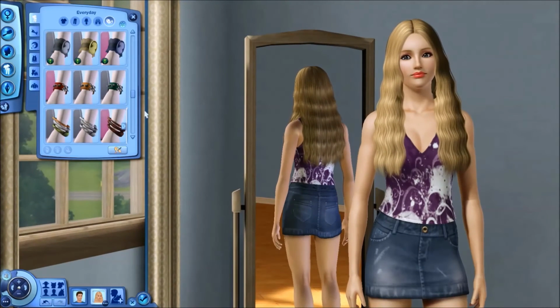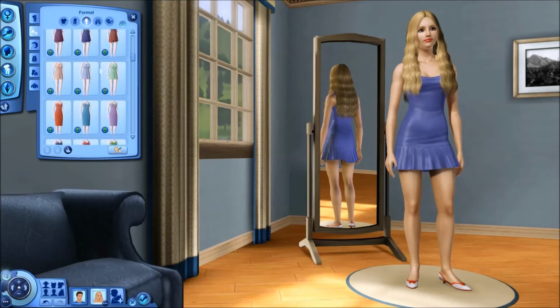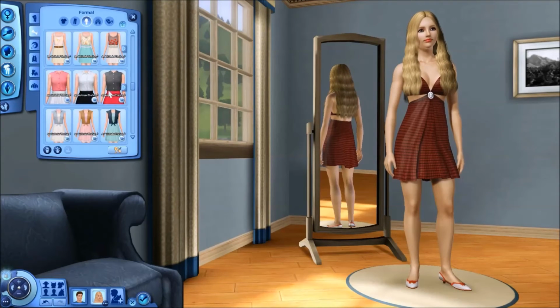And I was going to give her that flower necklace, but it seemed to be glitching out. I don't know if that's just something in CAS or if that would be in-game or what, but I got rid of it. Alright, so then I was looking through all the dresses to figure out which custom dress or which game dress or whatever I wanted to give her.